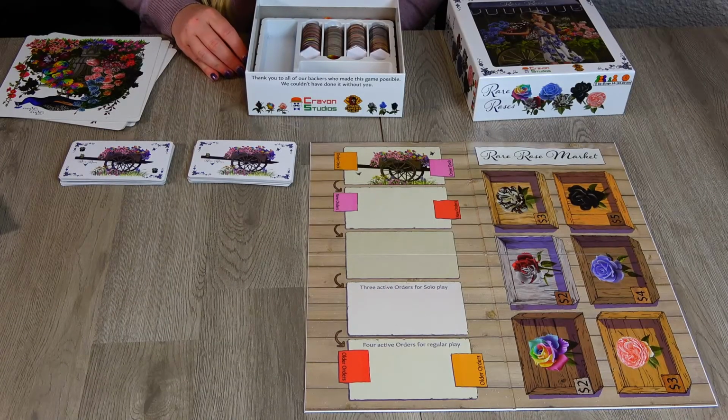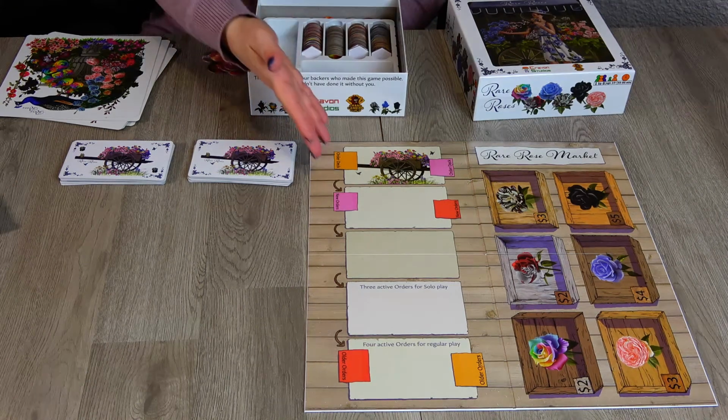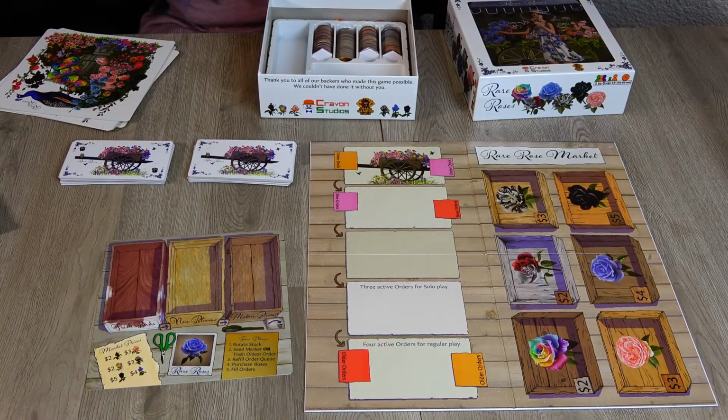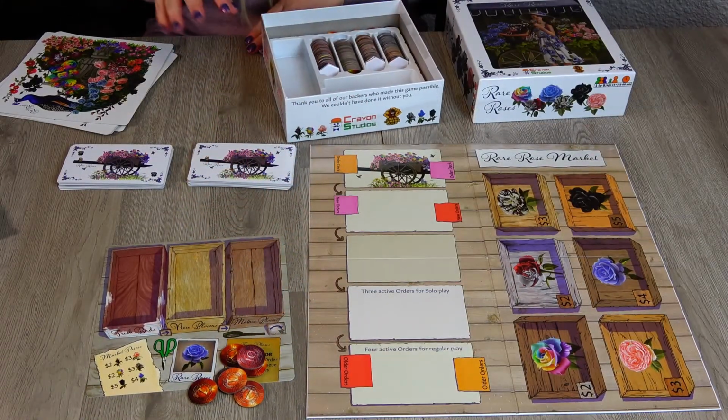Now let's learn how to play. One of the reasons I really like this game is because it is a very easy setup. Put out your board. Each player is going to get a market card, and then they will receive $20 or 20 tokens, whatever you want to say. And then you have your order deck.